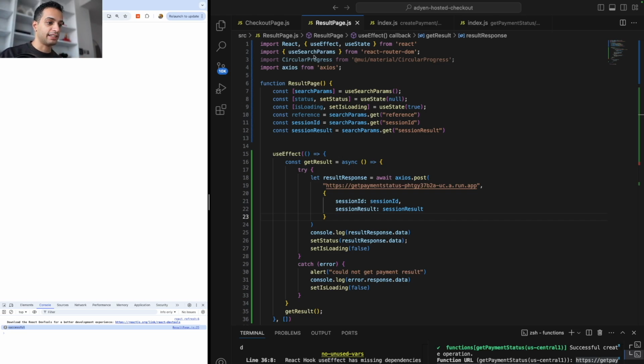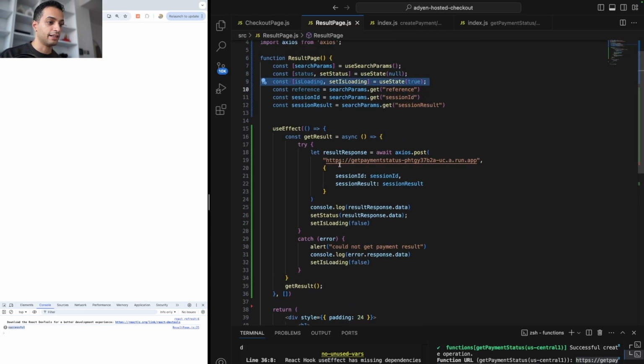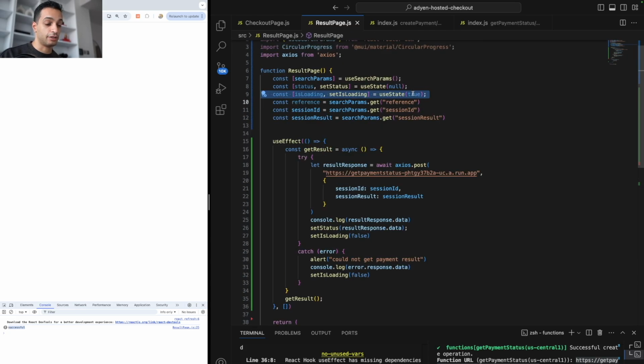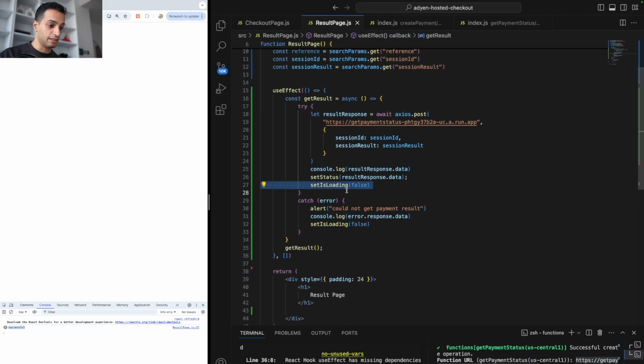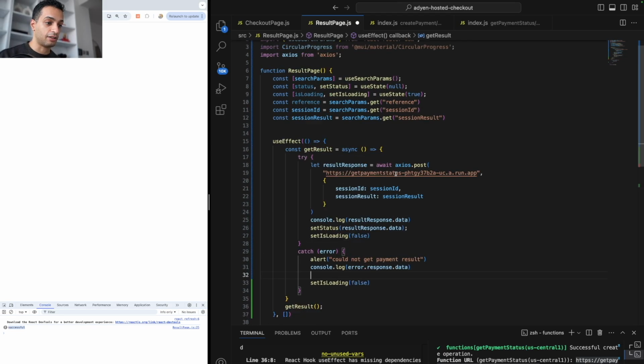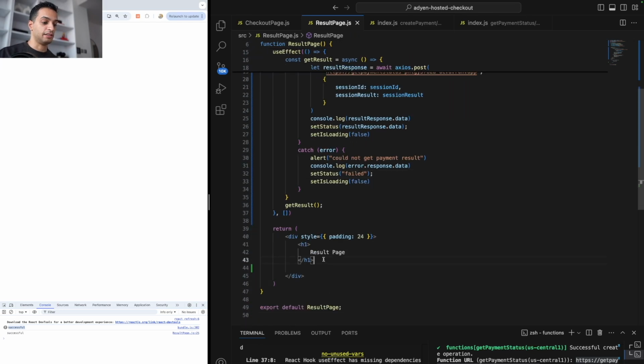So to get the loading indicator, I included this component here again, and I included a state for is loading, and it's set by default to true when the component appears until the loading of the result is done. Then it's no longer loading. And here I'm setting the status also as a state variable to successful when it's successful, and when it's not successful, I'm going to set it to failed. And then that's going to be the text that gets printed when the result is loaded. So here I'm going to do that.